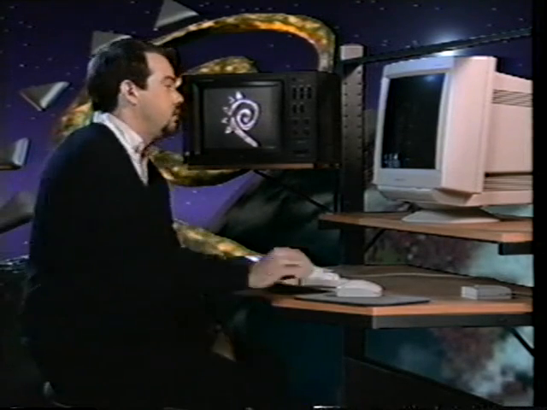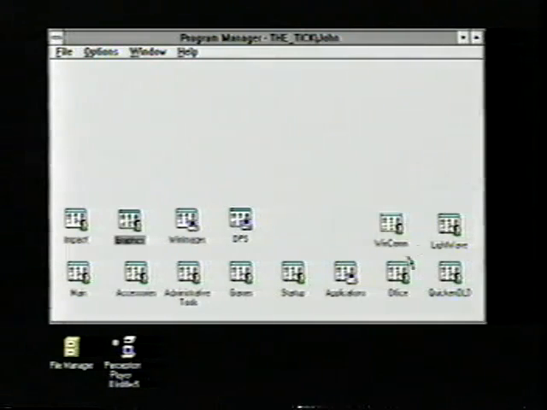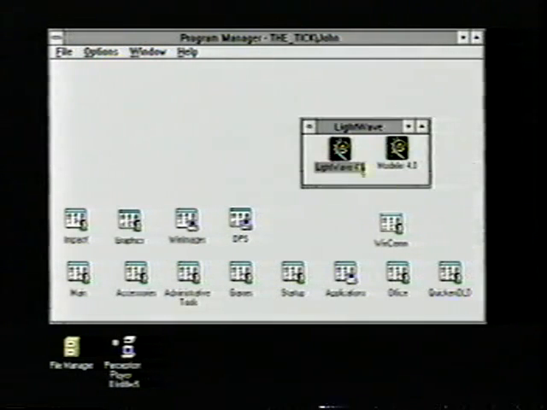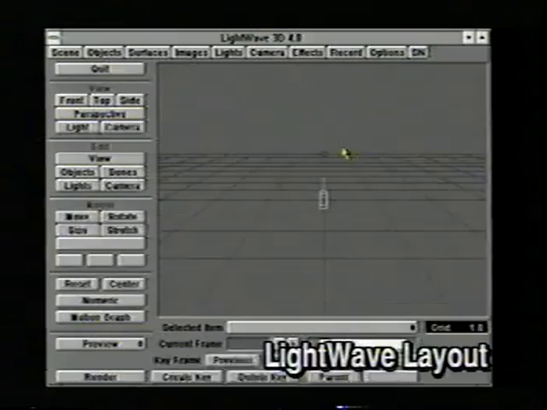At this point, I assume that you've already gotten Lightwave and Modeler installed, and so we're going to dive right in. In Program Manager, you'll find the Lightwave group, which includes icons for both Lightwave and Modeler. Now, Modeler is where you build your objects and give them surface names, and Layout is where you actually load them up, move them around, and create animations. So the first program we're going to go into is Layout. So let's double-click on that to get in.